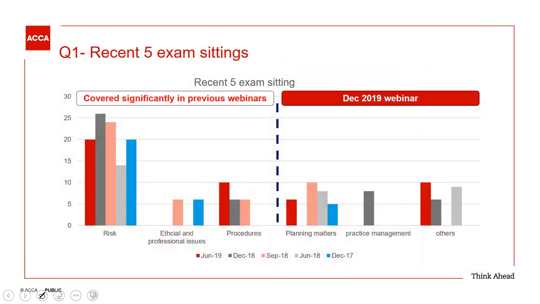This is how I looked at question one at the start of my session yesterday. This chart in front of you. On the left hand side are the areas which have gone in the previous webinar, and now on the right hand side are the areas which have gone through in the December 19 webinar. You need to understand there was a time constraint, and within the limitations of 6 hours and 2 days, I tried my best to fit as many things as possible from the first question to give you a better idea of your preparation towards the December 19 exams.